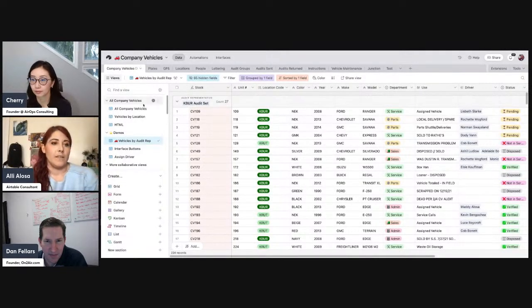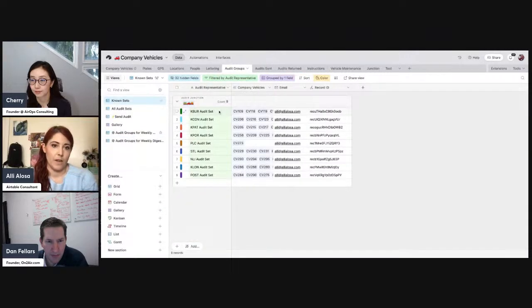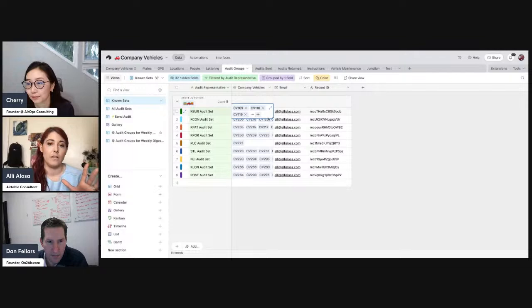So I've got this base here. I have a list of vehicles here, and they are each linked to an audit representative. So if I go to my audit groups table, these are the records that I want to generate a report for, say, every week, that will send to my email address for all of them. But it'll send the person in charge of these vehicles a list of all the vehicles and their status, etc. So previously I used to have 2 automations set up to do this.